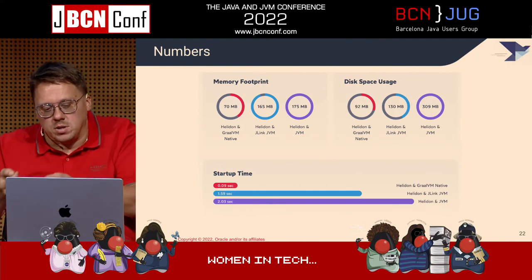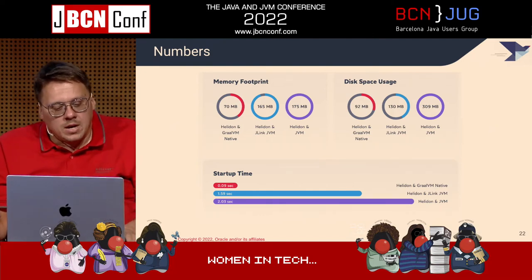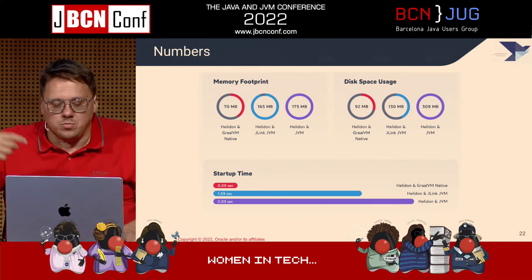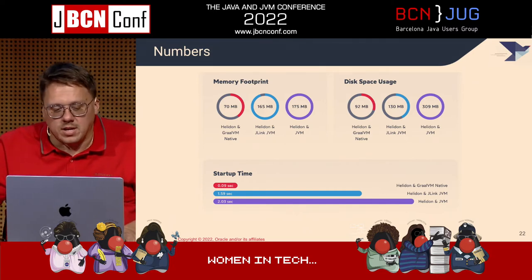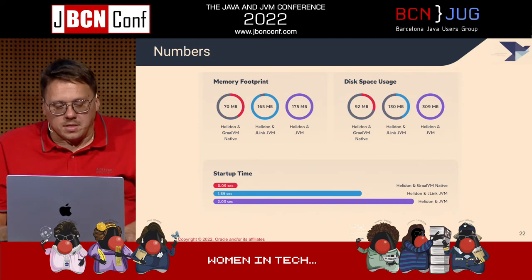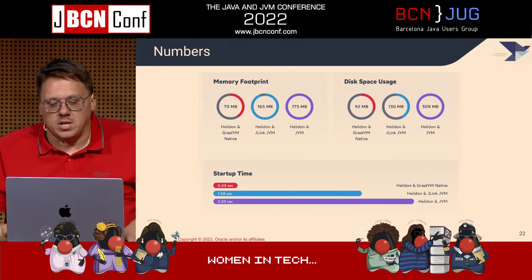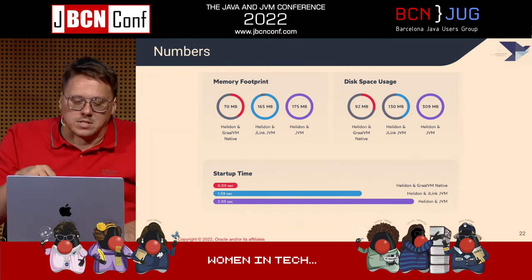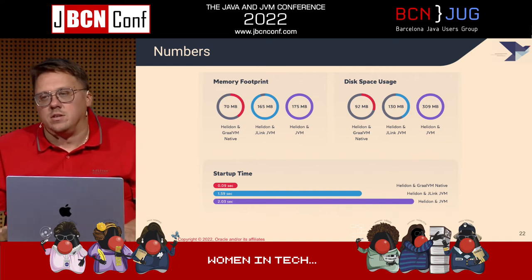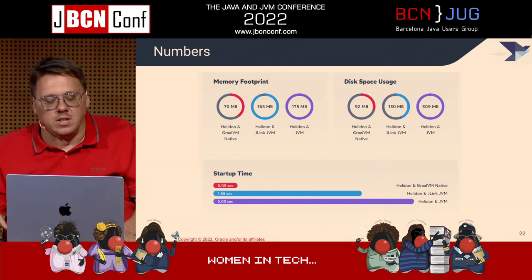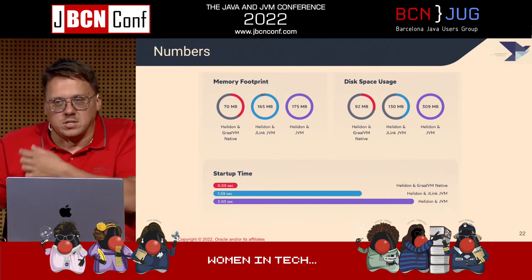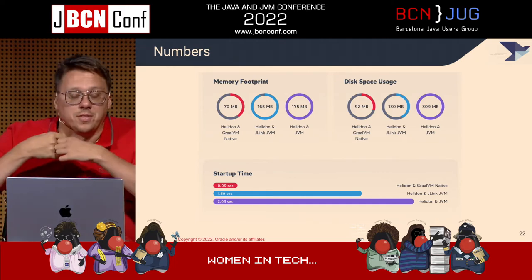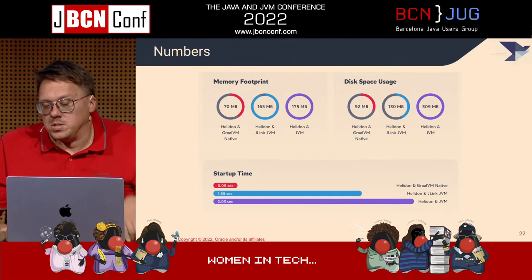Whenever I show you some numbers, you see there are three diagrams here. One of them is just a fat jar with your software that you run just like an executable jar. Another is that you compile it to native image, and in the middle you have this jlink. That means that from the very beginning, Helidon is modular. Modular means that we are utilizing the modularity that comes after Java 11. And that means that you can create your custom images with Helidon and JVM. So you just throw away the code you don't use. And this is quite advanced.